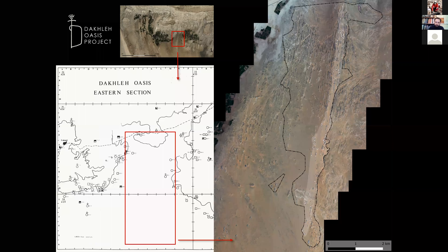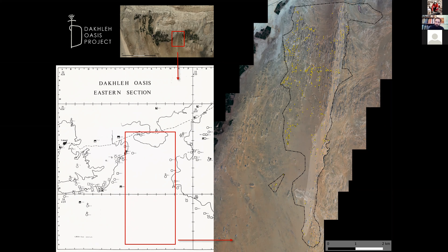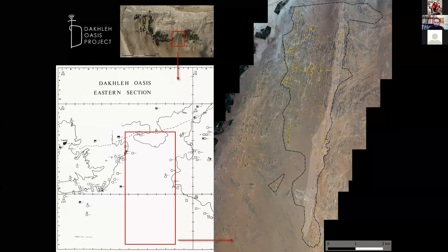The question was answered quite quickly, and the answer was quite obvious — there was much more rock art in the area. In this area that we were able to survey before the survey was stopped, we could add something about 200 new rock art sites with more than 1,300 panels with rock art and rock inscriptions. All the yellow dots on this map are actually rock art panels. We see that basically the whole of this sandstone ridge is covered with rock art. Of course, there are certain clusters and certain areas where rock art is more sparse, but in general the area is extremely rich in rock art.